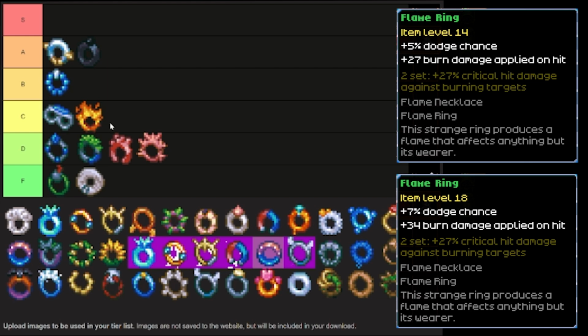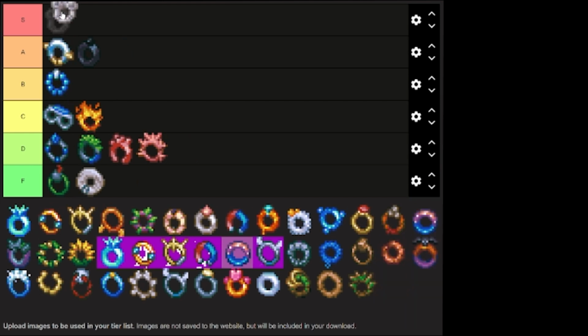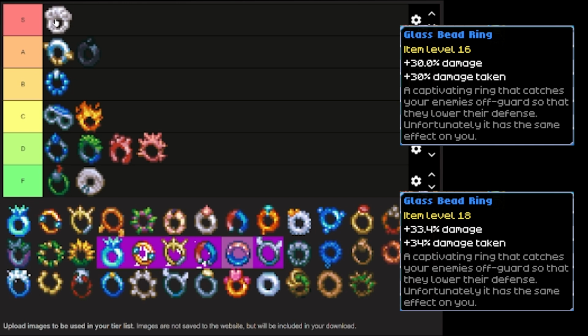But since it is so burn focused, it's probably not going to be necessary to put more than a couple of levels into it before replacing it with something else. The glass bead ring is next, and this one is going right up into S tier. You only have to upgrade it twice. You get really good bang for your buck, and the upgrades are absolutely worth it. Definitely the ring to upgrade.